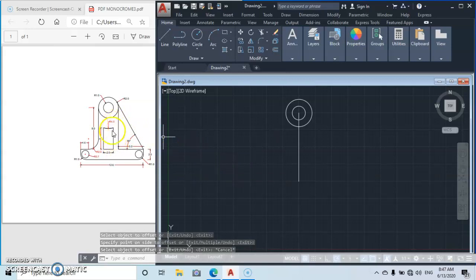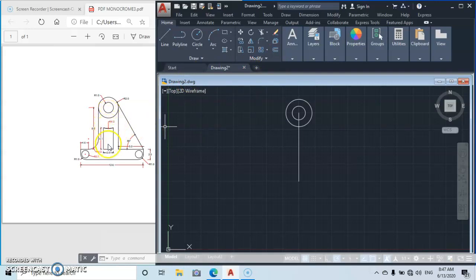So the next thing we are going to do is see how to draw these lines. This line, this line, this line, and this line. So we go to offset this line from the middle.